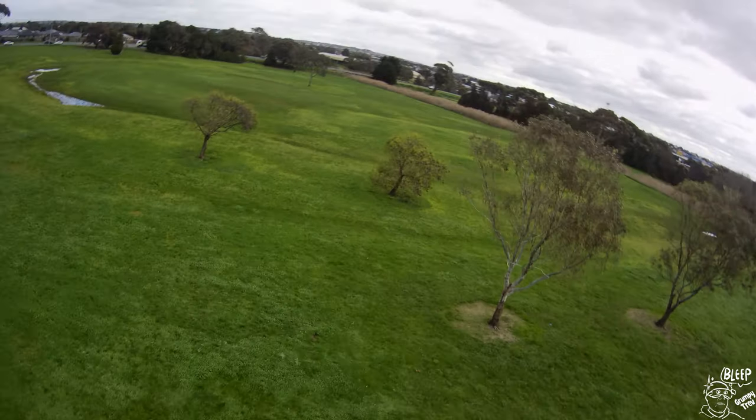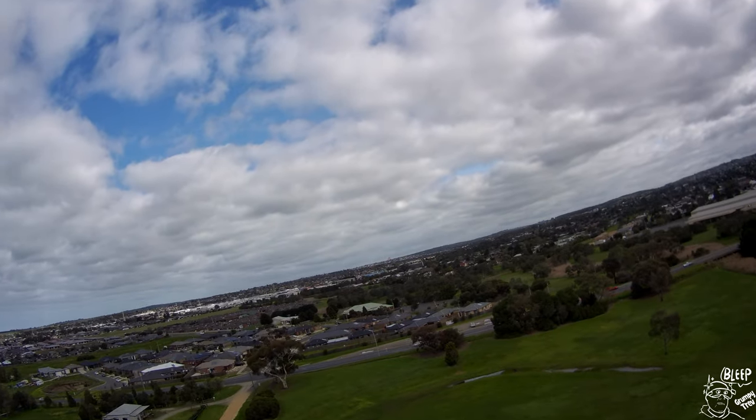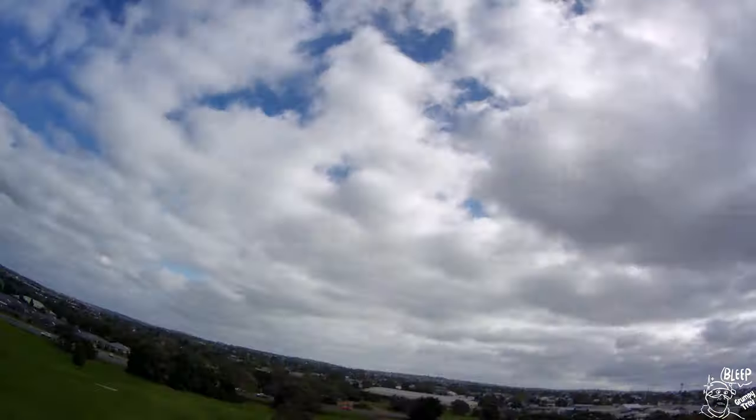This is pack three. I go up a little bit. This is about 51.5 meters again. And it just falls out of the sky. Yeah, so there you go.